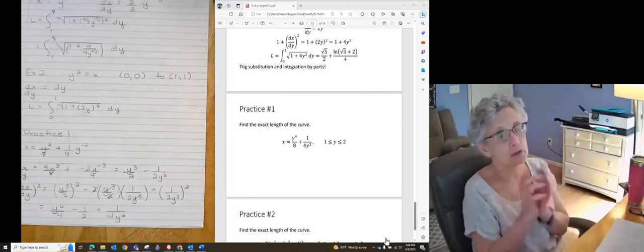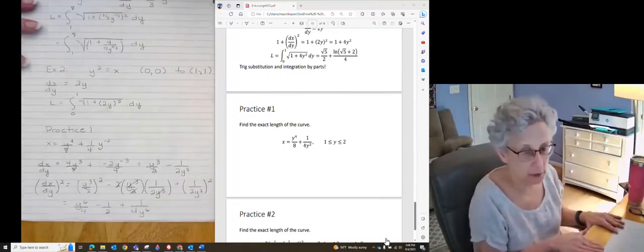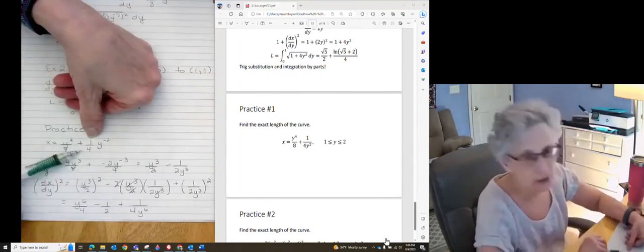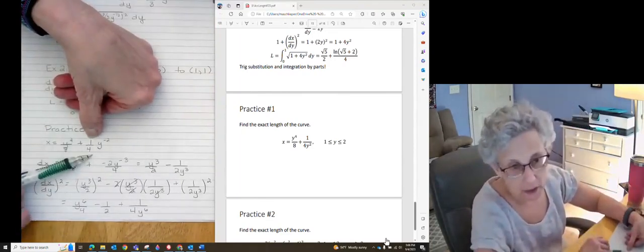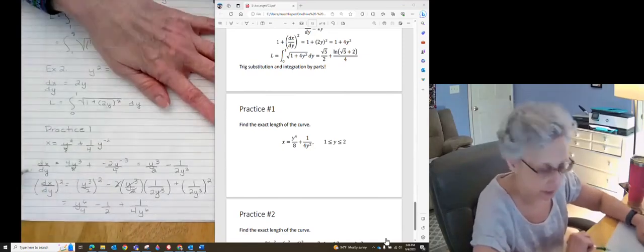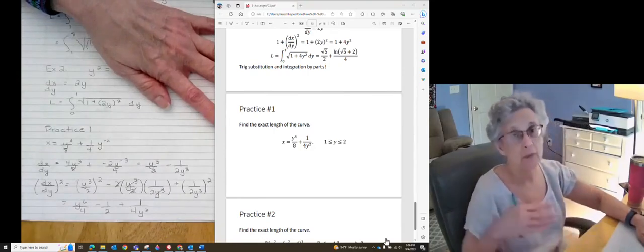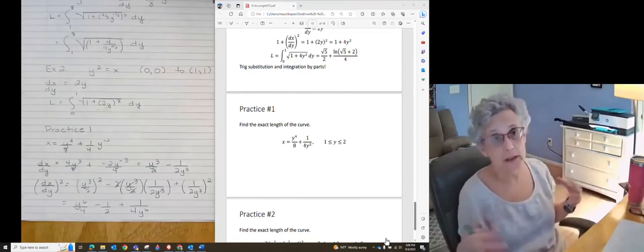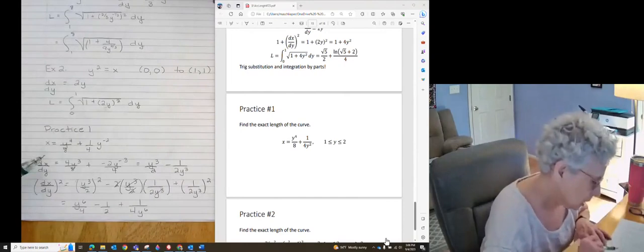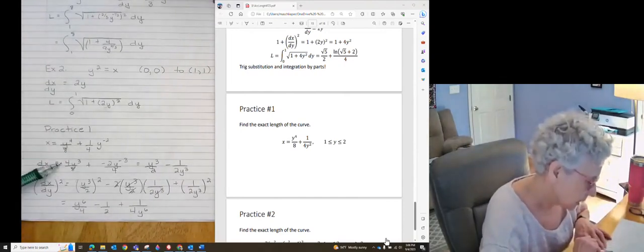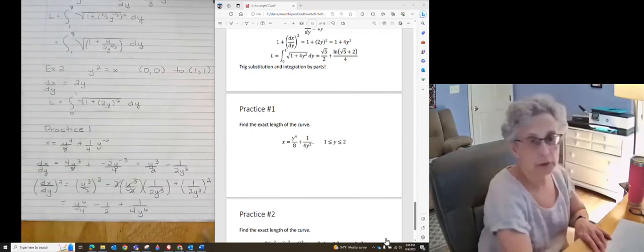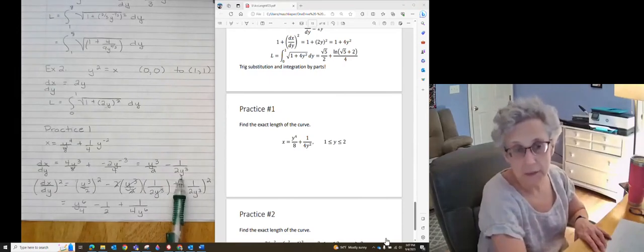This one requires some tricky algebra, so we're going to go through it in detail. So first thing I did was I just rewrote this as 1/4 times y to the minus 2 power, just to make it really easy to take the derivative. And this one I did simplify instead of rewriting the integral over and over again. So 4 fell down, subtract 1 from the exponent, negative 2 fell down, subtract 1 from the exponent, and then I simplified that.